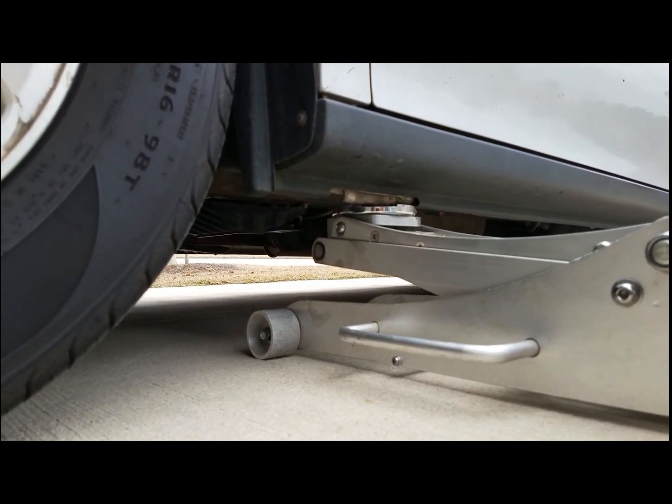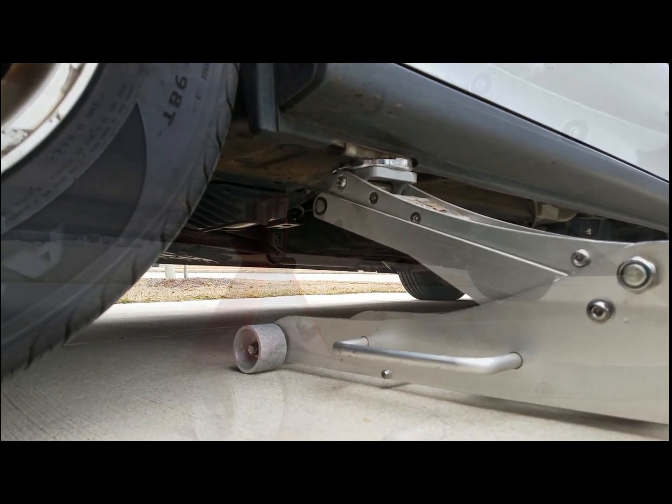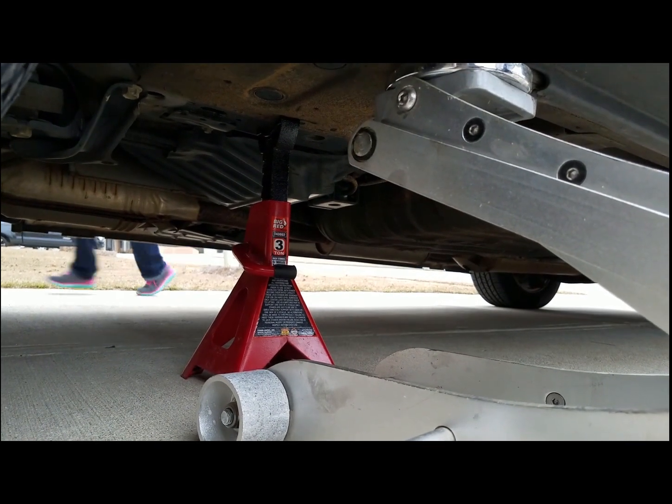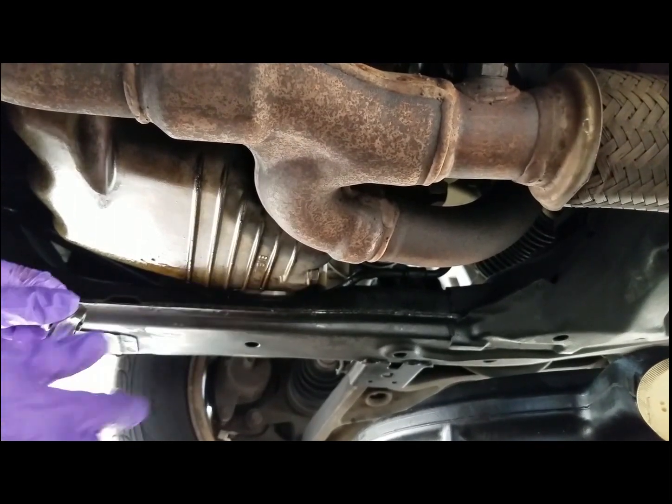Then you're going to jack the vehicle up on the tab located up under the rocker molding. It's specifically designed for jacking. Place your jack under the frame of the vehicle. Nowhere else. You don't want to put dents in your floor pan.